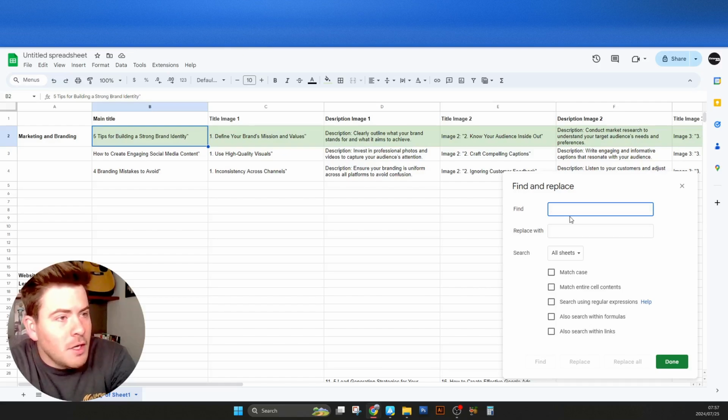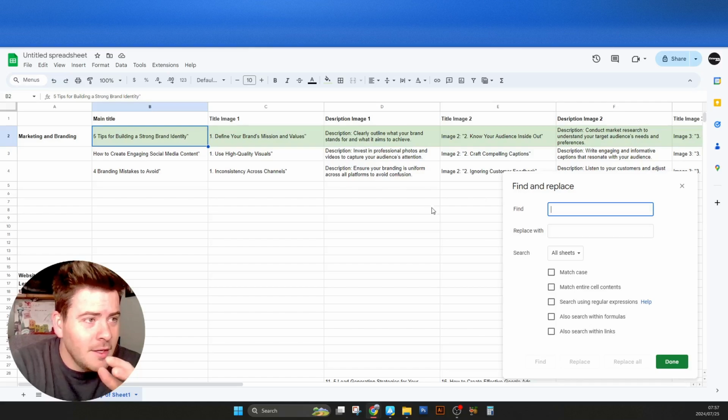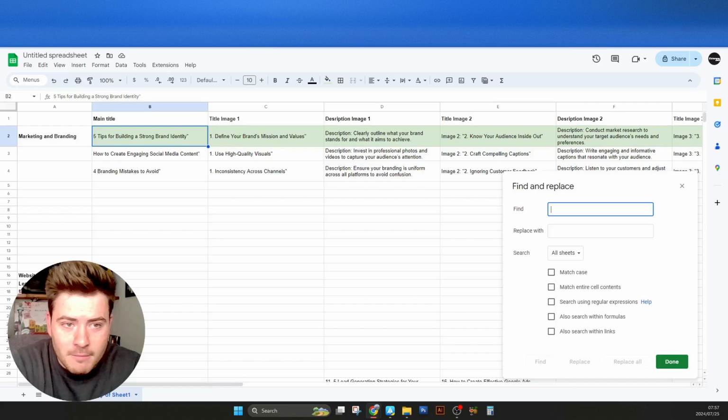So all we need to do is, I would say only once you've sorted out the stuff into their specific rows, then it would make sense to do this. Otherwise, you're going to be very confused about what is image 1 title versus description, etc. So maybe that might be a good thing. Let me just sort it out quickly, and then I'll show you how to remove the stuff.